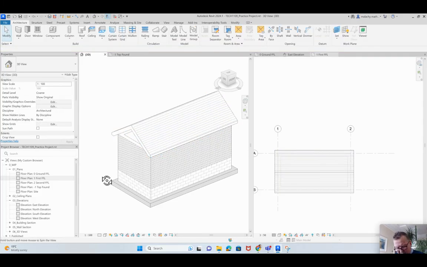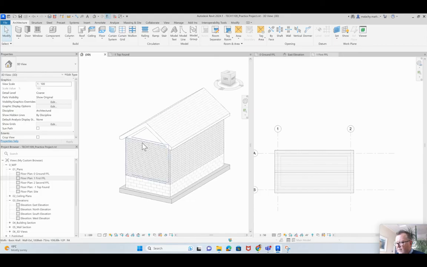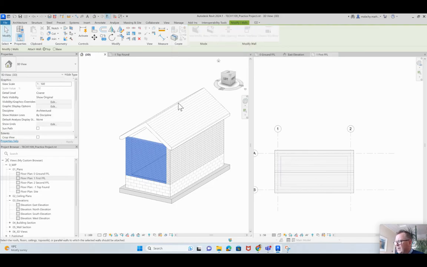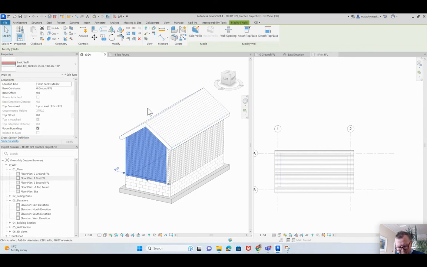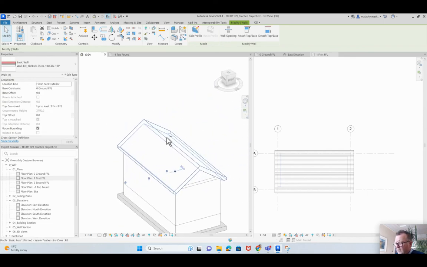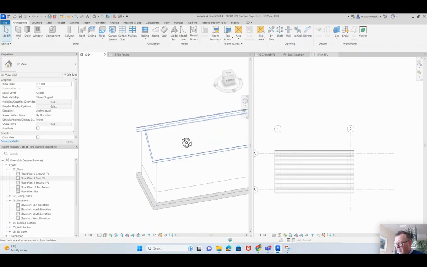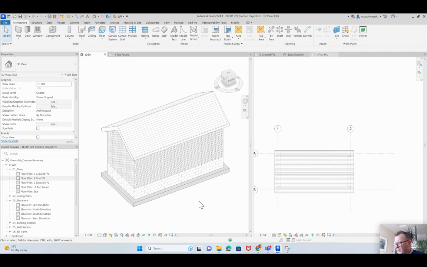That's done. Now, here's a lovely little trick. Instead of having to draw an extra piece of wall here, we can select the wall, go over to this command here, attach top and base, and then pick my roof, and it'll attach in there. Same again, attach top and base, pick my roof, and that is like so. So we've got our basic little building more or less complete at that point. Right, that'll finish part 3.